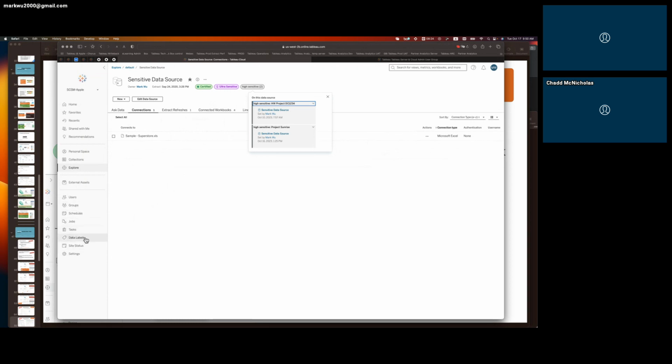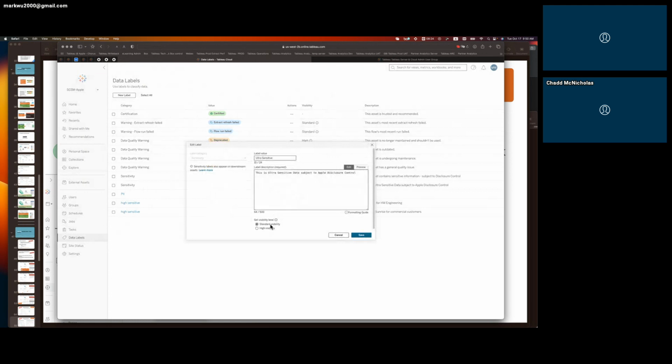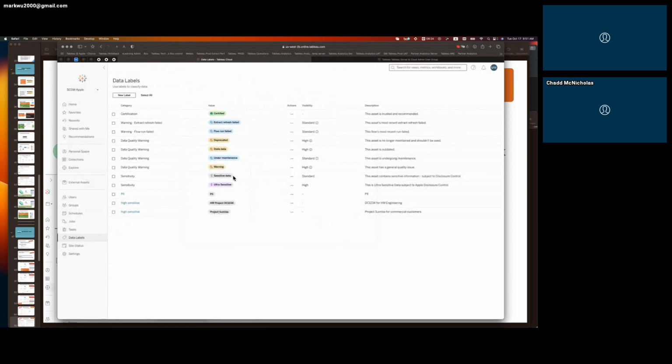Now let me show you this custom label you can do as admin, site admin or server admin. Data labels, this is the new one. Notice this is the new one. The ones above here are out-of-box Tableau labels. Those have defined workflows by Tableau. The high sensitive, you can change it. High means it will have the purple color. The standard means it will have the regular gray color. Now, what I defined here, for example, I can define a specific project.